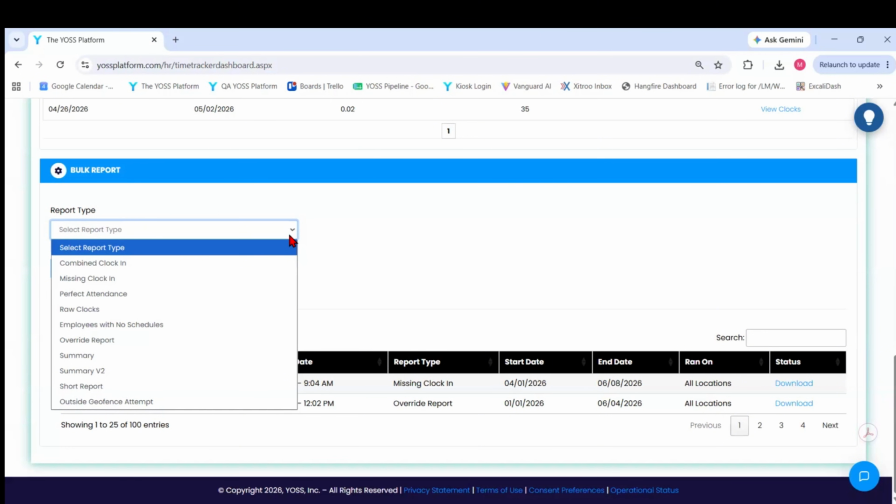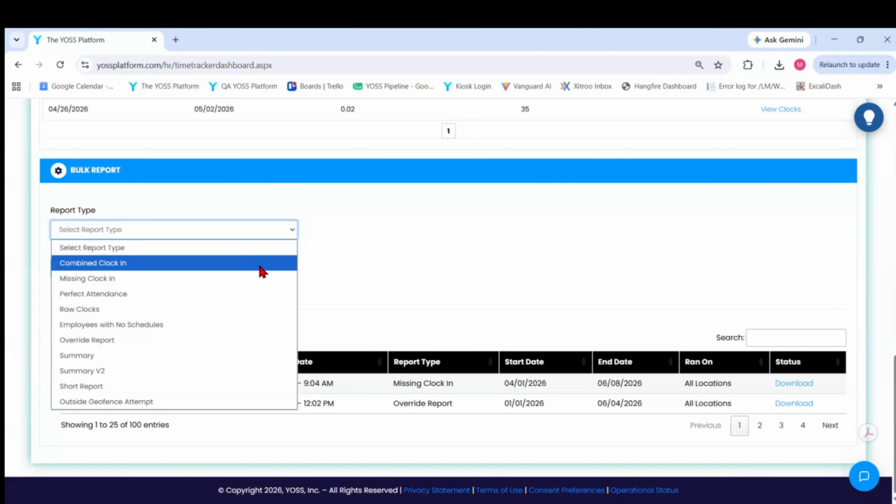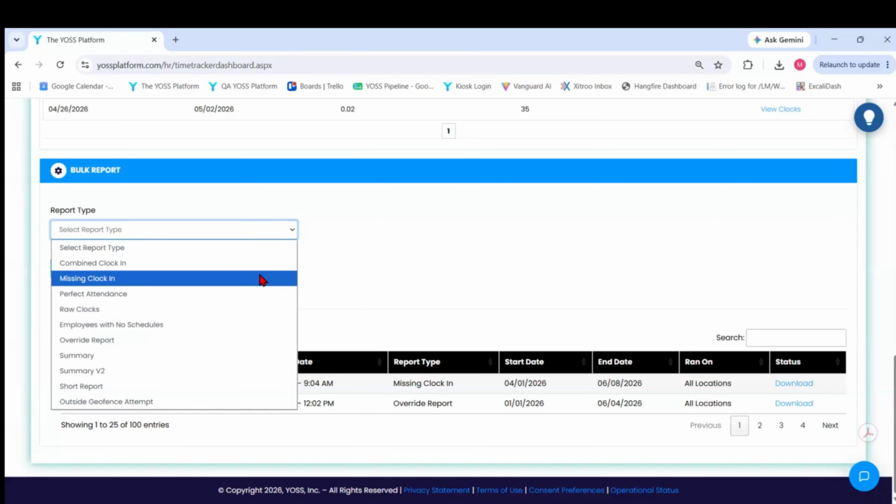Next will be the absence report, or the missing clock in, as it'll say in the description. It is one row per absence event. So it'll show one employee for the location, contact info, the date, the scheduled time they missed, any associated leave, the number for it, the status, for example no clock in, and also the comment field if they leave a comment. It's useful for HR follow-ups for an unexcused absence or for cross-checking against the leave module to see if any days were covered by an employee when a leave was requested.